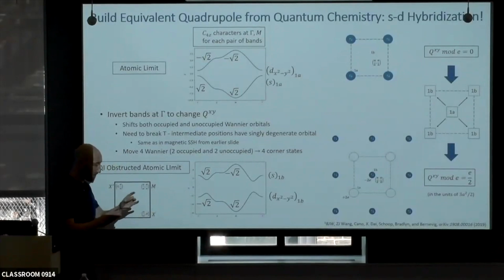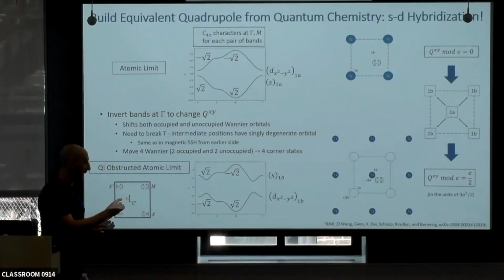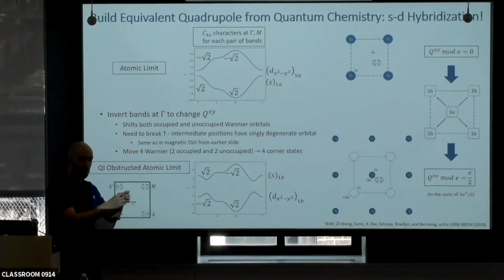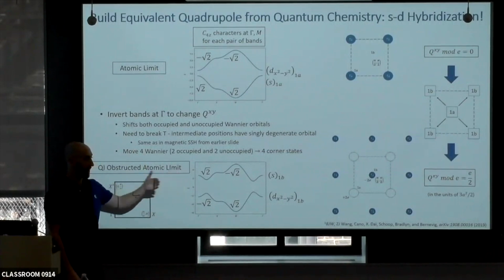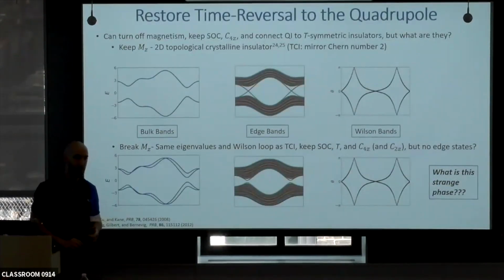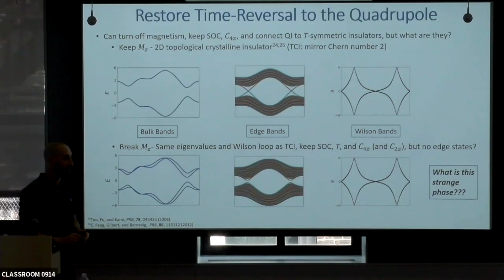And then I can invert bands and open up an insulating gap at the gamma point, and that allows me to bring 2 valence and 2 conduction orbitals together, and I can slide them out in a mirror and C4 symmetric manner until they live in the center of the unit cell. And then I can throw 2 of them back up to the conduction manifold and realize a symmetric insulator again. But here, if I calculate the quadrupole moment, I get Qxy mod 1 equals 1/2, which is the same value as for the BBH quadrupole. But what's nice about this model is it lets me also play with time reversal and crystal symmetries in a more controllable manner.